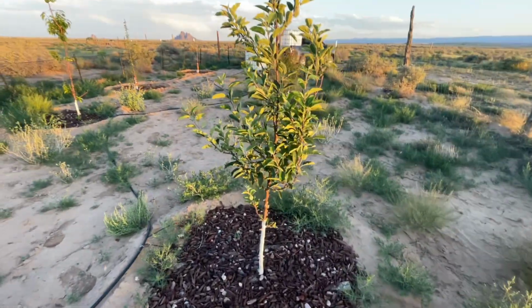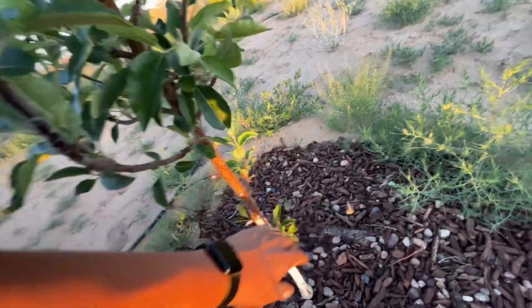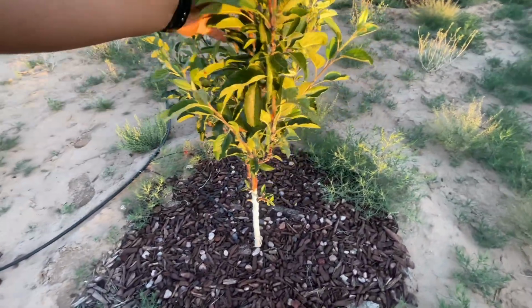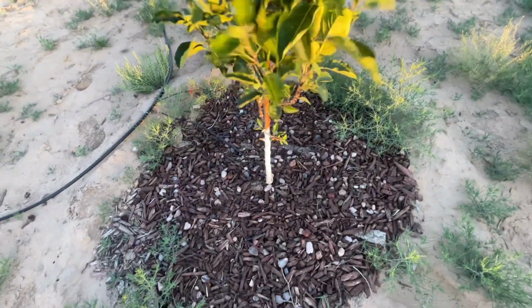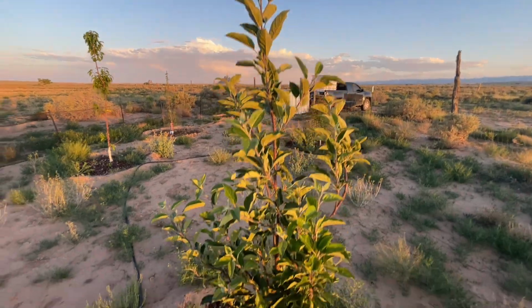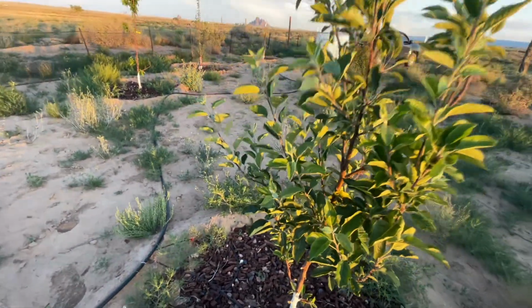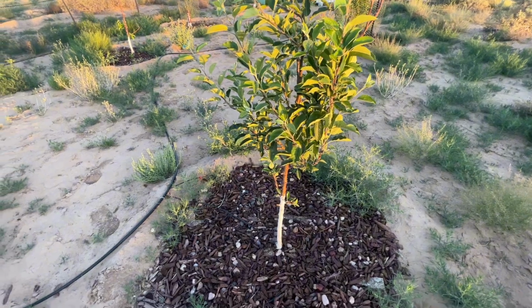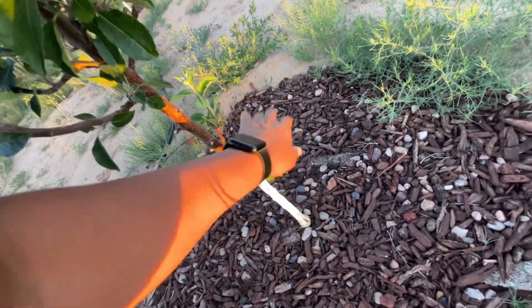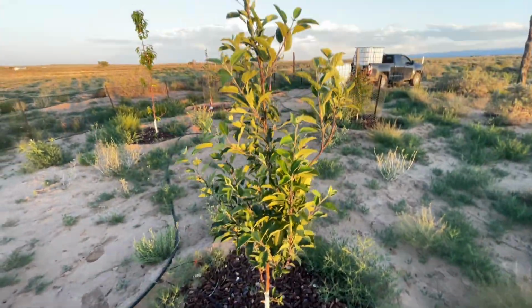Okay, here's the apple tree. So many grasshoppers, that is a lot. I'm sick of it. I don't know what they're doing. Look at that, they're just all flopping out. But this is the apple tree, Red Delicious, doing great. And the grasshoppers aren't eating it, which I'm okay with, because I don't want them to eat it, and it's frustrating.